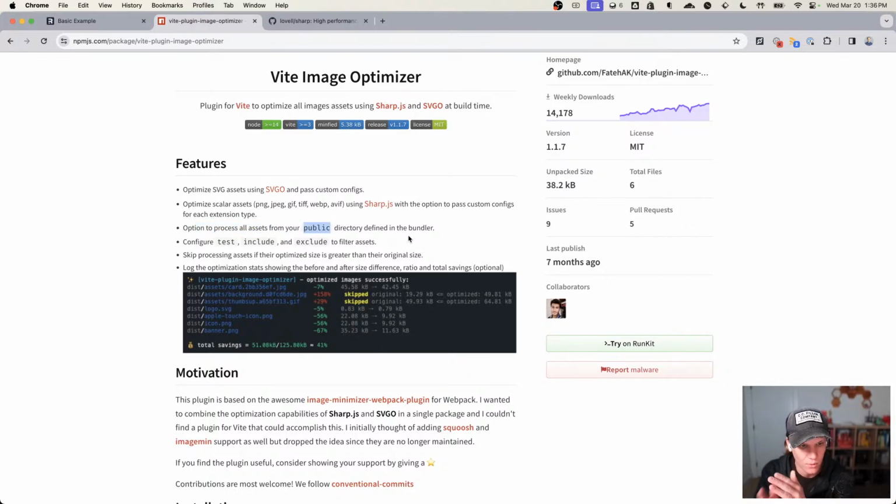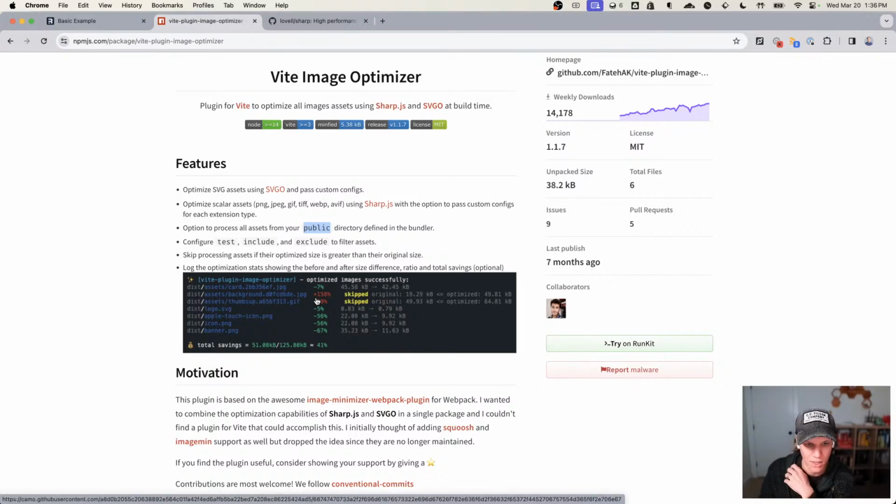So basically what this is doing, you can kind of see the screenshot here, is it's just going to go through all the assets and you can specify which ones, and it's just going to do a pass through to optimize everything, which is actually pretty nice. This is really good if you have a really simple blog or just a simple website and you just want to throw images into it and have them automatically optimized whenever you build. So it's great for that.